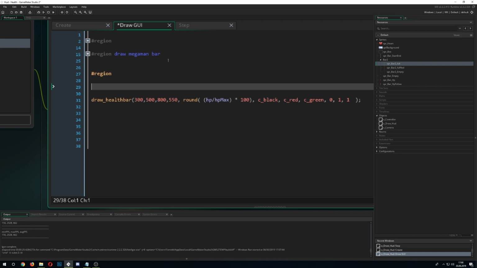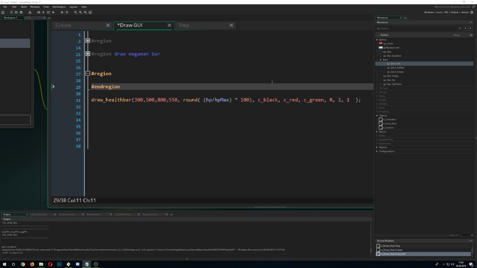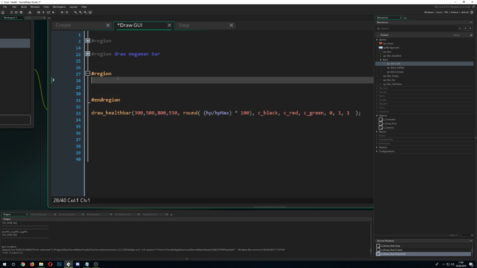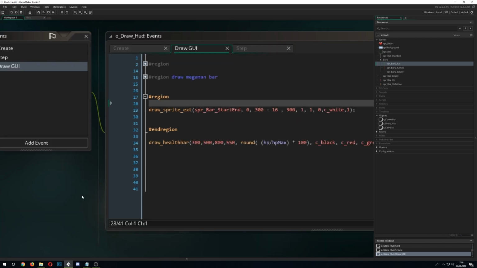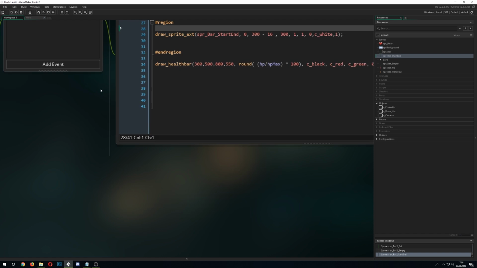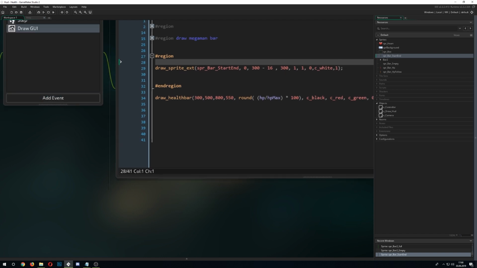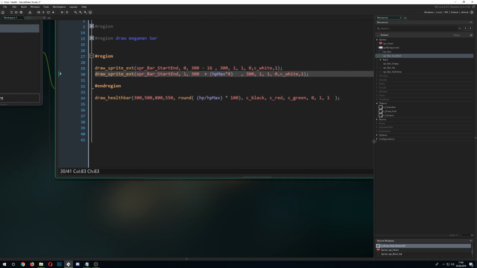So the last thing I want to show you is the last bar, which I'm going to do for my upcoming game Mini Overlord, and that is how you would do a quite dynamic bar, which stretches with the amount of HP you actually have. What do I mean by that? Well, basically we just have a few sprites. This is a start and an end sprite, which is going to be drawn once at the start and at the end. I'm just going to show you in a few seconds what it means.